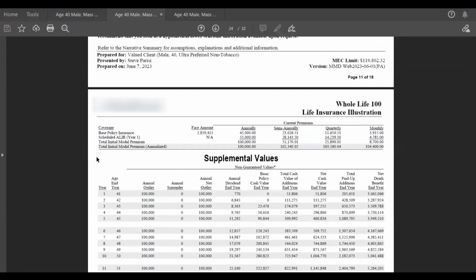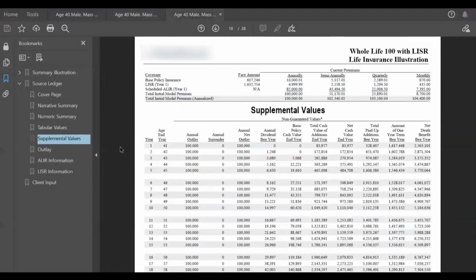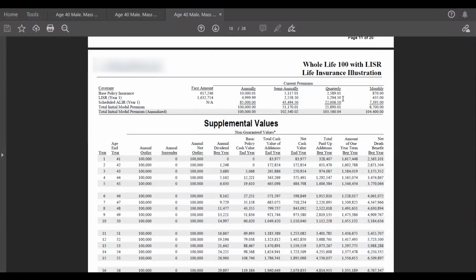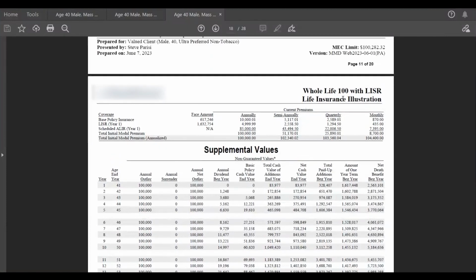Now let's look at this guy. Same policy, same product, same individual. You'll see the health rating, out of pocket to him, everything's identical here, except for the actual cash values. So what do you notice here? What's your first year cash value? Not 0, not 50%, almost 84% right out of the gates.